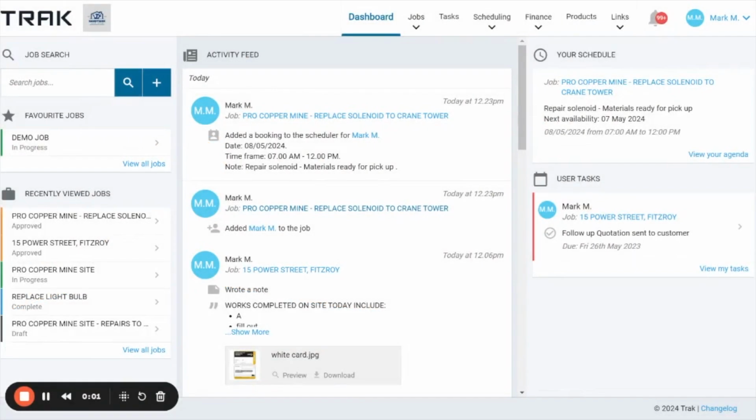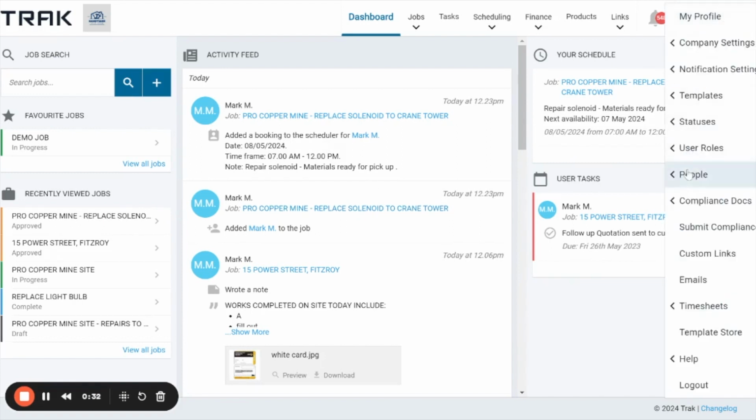Hi everyone. Today I want to walk you through text messages and managing SMS directly through the Trak platform. Now, SMS can be managed in a couple of different ways. So, number one, you've got notifications which will go to your users via text message. That is customizable to you. Then you've got SMS that you choose to send to clients. Now, these can be managed in lots of different ways as well. So let's look at the first one.